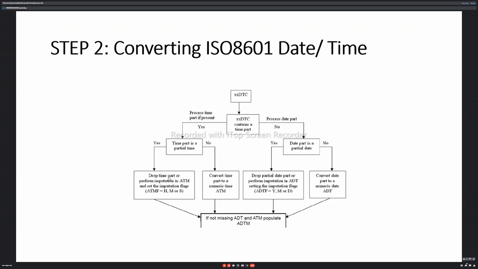And based on the sponsor's specification, add that seconds, minutes, or hours value. Then after that, convert into numerical. Then we have a time numerical and a date numerical. By using the DHMS function or whatever function, we concatenate both. Now we have the analysis date and time. Understand this concept?